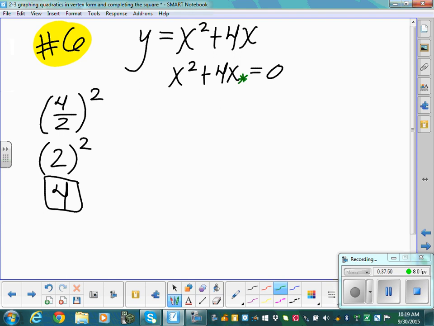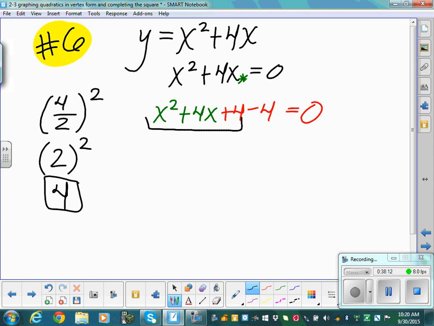So we're going to have x squared plus 4x. Then we're inserting plus 4. Now, can I just add 4 and stop? I got to subtract 4, right? Because I can only really insert a fancy 0, which is equal to 0, because there's nothing else added. Then you group the first 3 terms and factor. Let's use our trick. We're not actually factoring by using the trick, but that's okay. We learned the little trick.